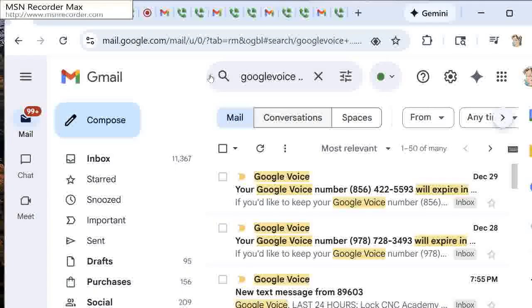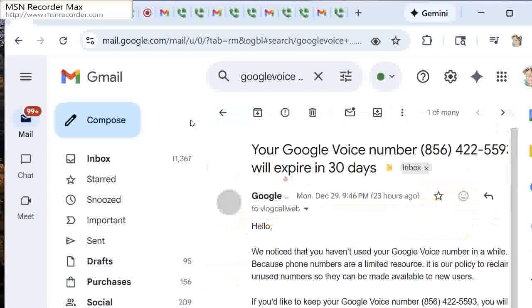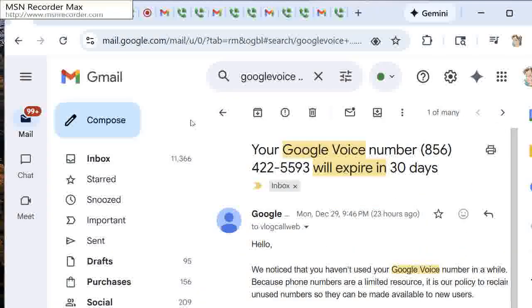And so I'm going back to my Gmail account to see whether there are additional messages to be processed, and I'm going to proceed to another one that says Google's number will expire in 30 days.